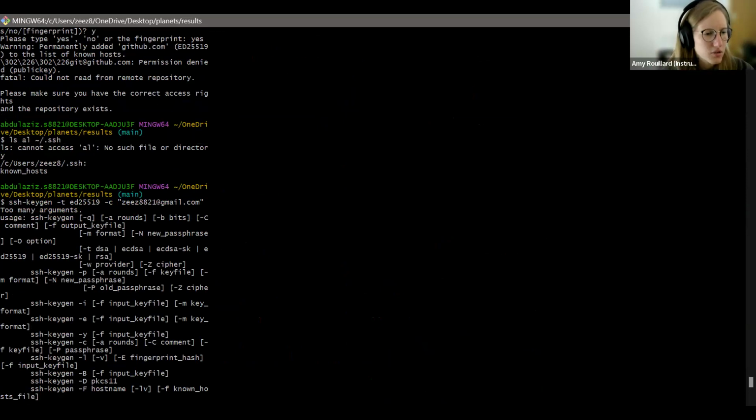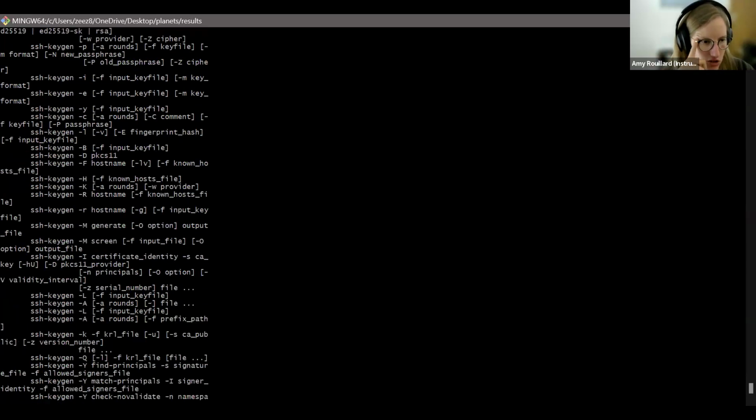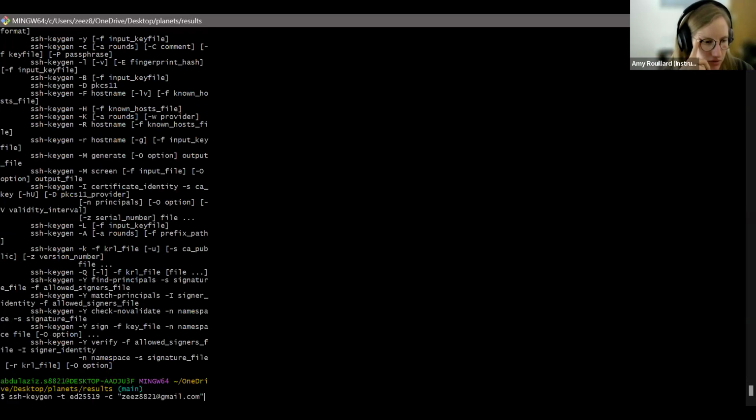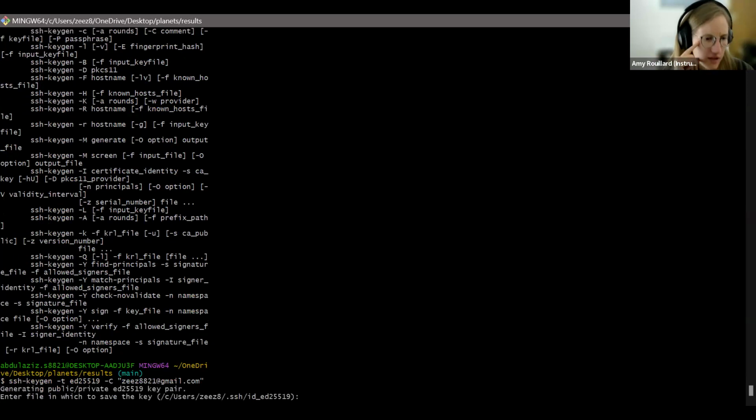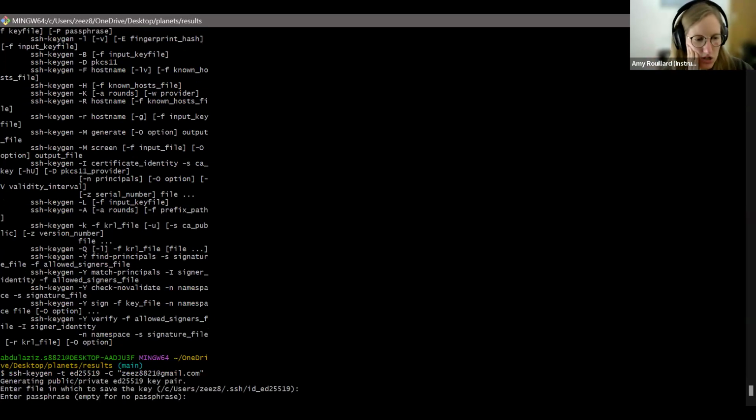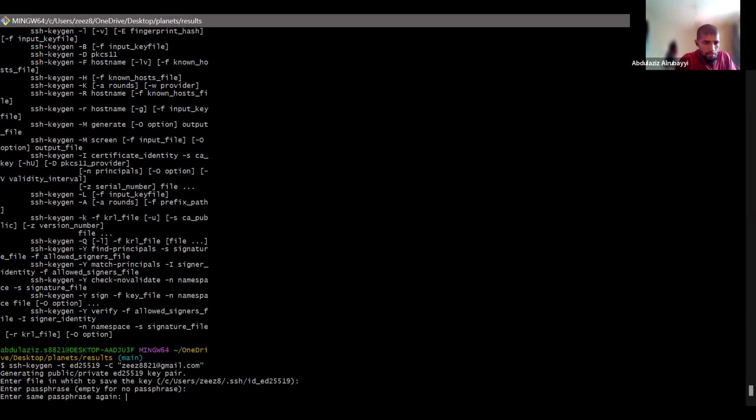Okay, I think the only problem here was just the capital C. So if you scroll up to get this command again, and then just make the small c a capital C, I think that's the only issue. Hopefully it will work. Nice. Okay, there we go. So now we can just essentially push enter. We're not going to change the name. We're not going to put a passphrase.